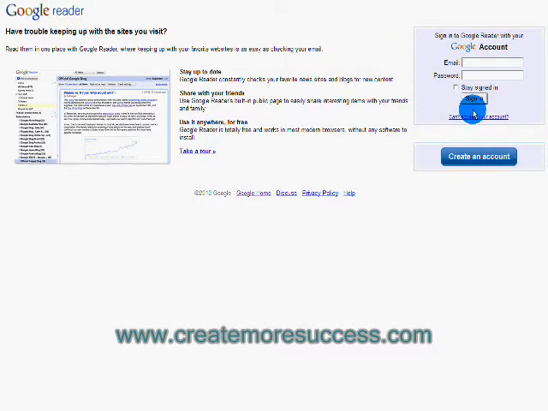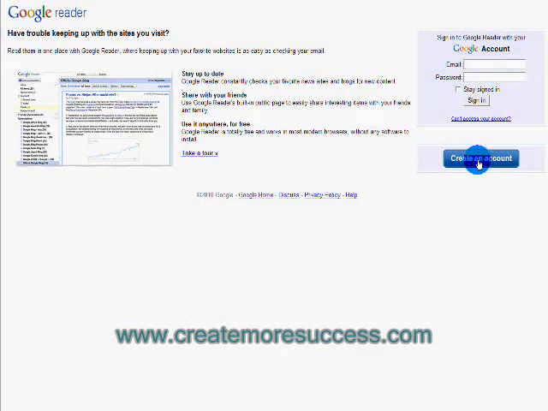And depending on your situation, if you have a Google account or not, is what you're going to do here. If you do have a Google account, you're going to sign in with your email and your password. If you have a YouTube account, since they've merged, it's very simple for you to just get a Google account right from your YouTube and switching over. It makes it much more simple. If you don't have either of those and you need to create an account, this is obviously where you would. Either way, I'm going to sign in myself, and you do the same, and I will see you inside the Reader.